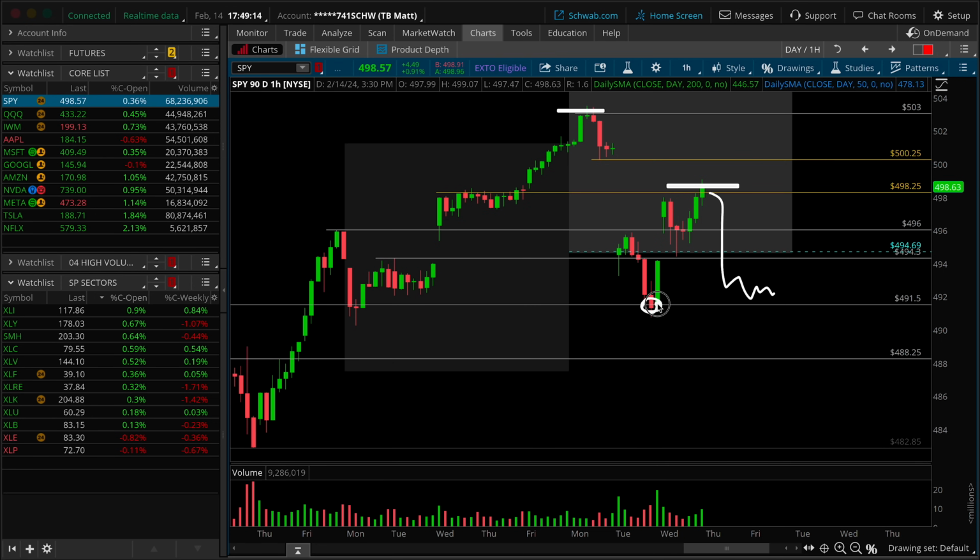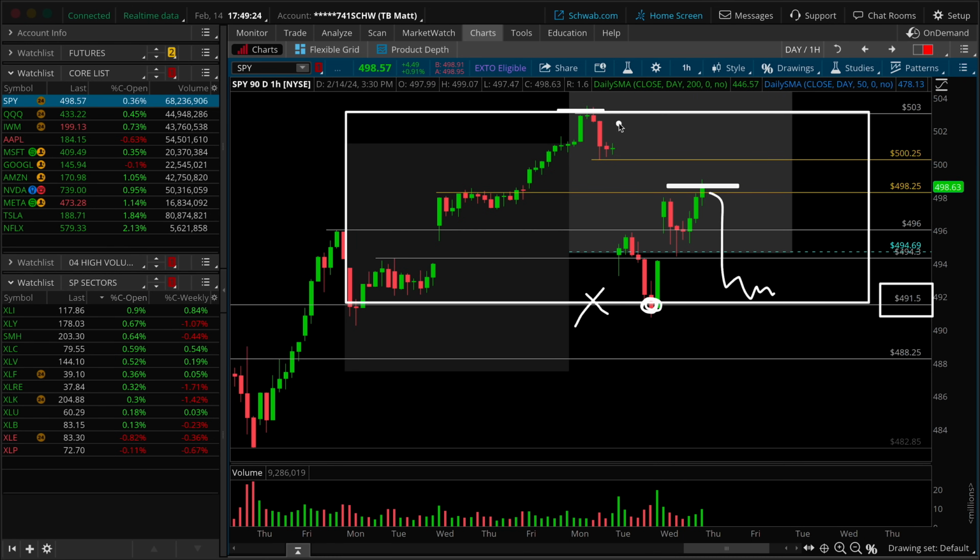Now that we've pushed away from this on the daily time frame chart at 491.50, we do not want to revisit the equal low, because from there, now of course you have either a balance or, after a lower high, which would be what the bears would prefer, this lower high equal low reattempt opens the door for downside, and now suddenly we start to risk a daily downtrend. We're not there yet, and it wouldn't be top of mind based on all of the evidence that we've seen so far and will continue to walk through, but that is what the bears want to see.